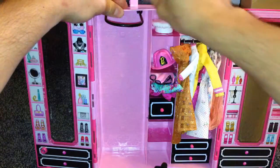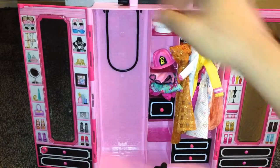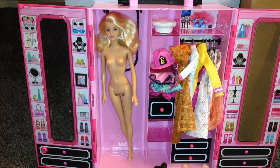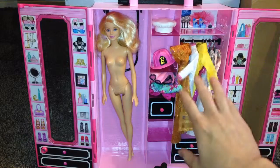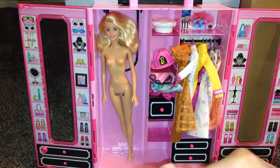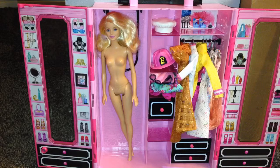Maybe when you're finished playing, you just kind of snap it down and your Barbie doll fits in there, so she can definitely fit everything in here. For a decent price — it's around $29 — it's definitely worth it because you can fit all your accessories and all your little knickknack things in here. It's a really nice set, you guys. You can pick this up at Toys R Us. It's called the Barbie Style Ultimate Closet, and it's got two long mirrors.